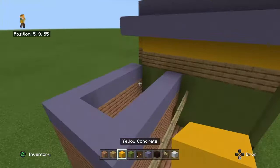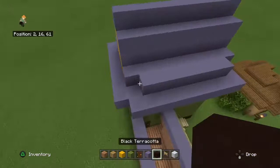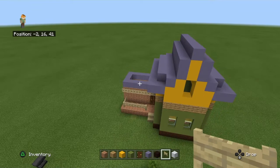Okay guys, so this is where I am so far. It's looking pretty good in my opinion. It's starting to look like it. And soon we'll be able to put the balloons on. Oh, don't mind this weird roof. I couldn't figure out what roof looks best. So this roof, in my opinion, looks okay, similar. I still need to put a few windows in.